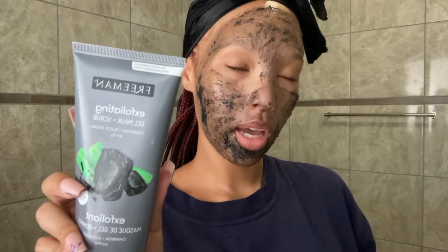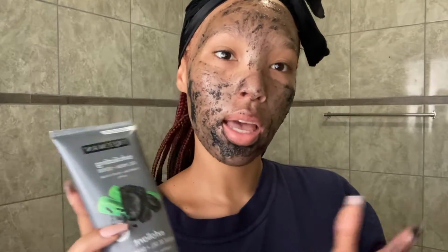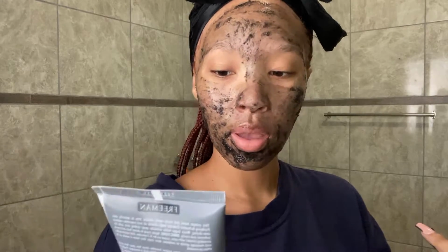So this is the mask I use. I've been using this for 2 weeks and it's been working quite well. It's the Freeman Exfoliating Gel Mask Scrub. It has charcoal plus black sugar to purify the skin. Yeah, it works pretty well. It says the unique mask and scrub works double time to detoxify skin. Purifying active charcoal helps absorb oils and impurities without over drying. Black sugar helps exfoliate away dull skin cells for softness, and also clarifies.